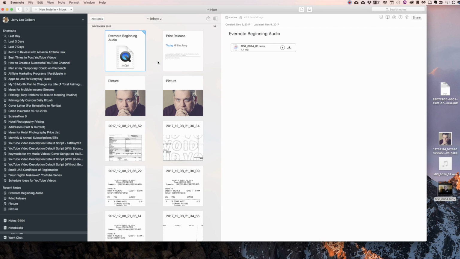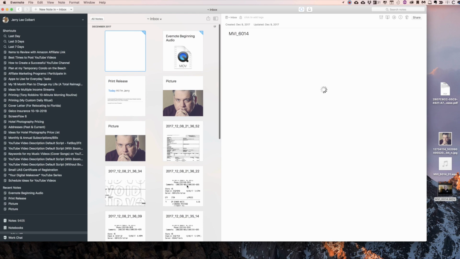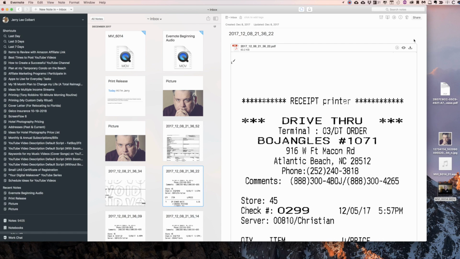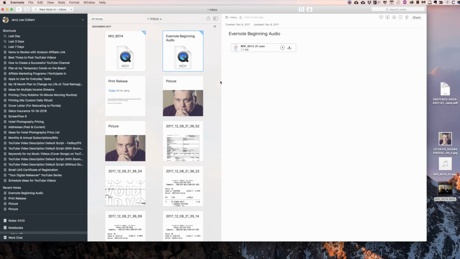You can also import that movie file over into this section of the inbox, and of course it'll probably take a while for that import to come into here. Now also you can export a note out of the Evernote program as well, if you wanted to. So here you go. Here's those movies that came in here finally. It might have been a little bit bigger than necessary, but anyway, now it's syncing up.